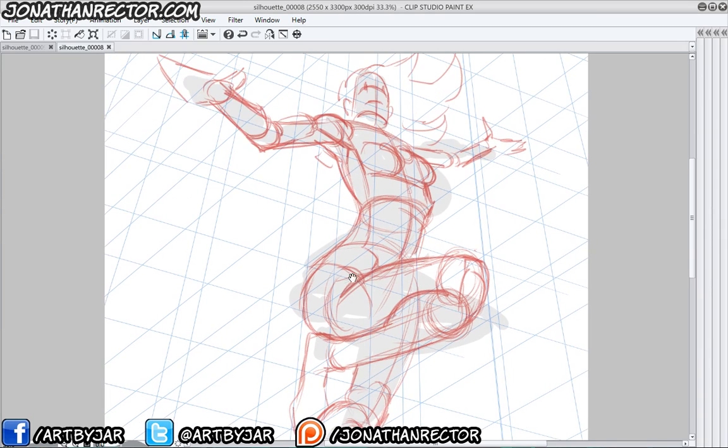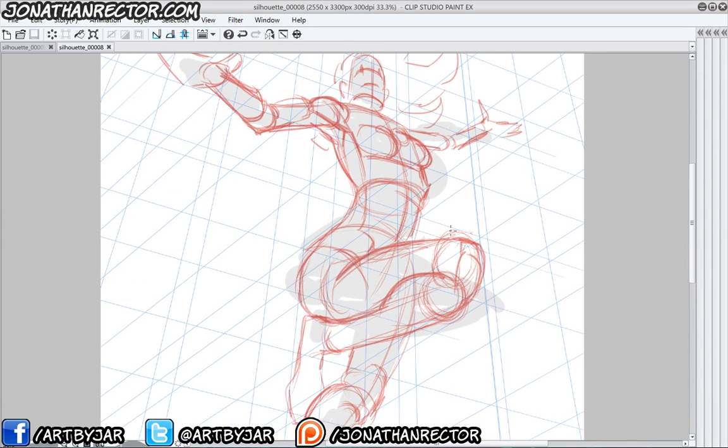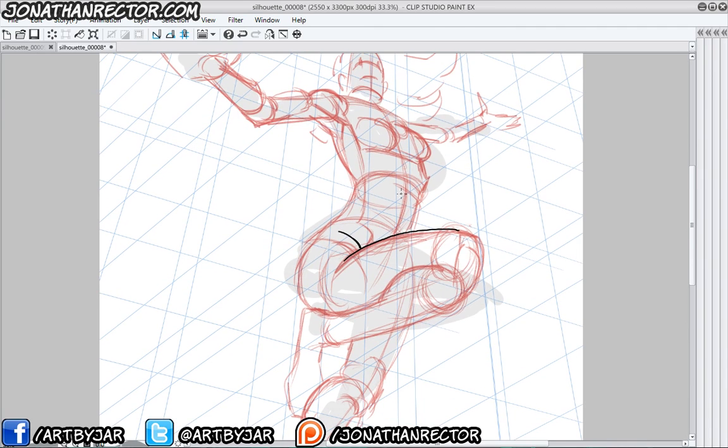All right, so this is the fun stuff, like I said. This is the part I enjoy, because this is the last part where you start worrying about your brain telling you where things are going to go. So I'm going to start with the leg here, and I'm going to do my best to have it all like that. Do you see the lines I'm having here where they're pushing into the background? Even her abs. A lot of us would start to draw the abs like you normally would, and that's fine. But let's have some fun here. All the form is going away from us.